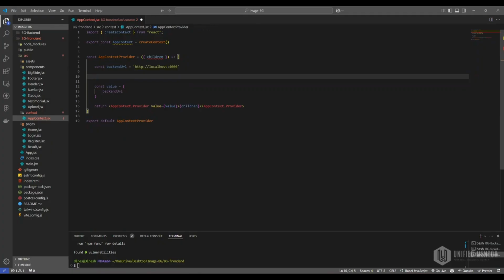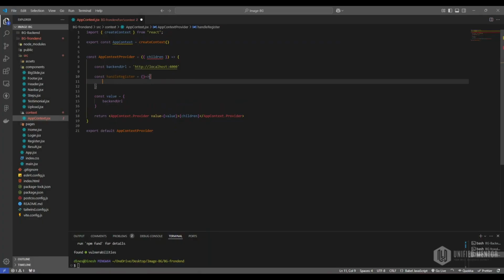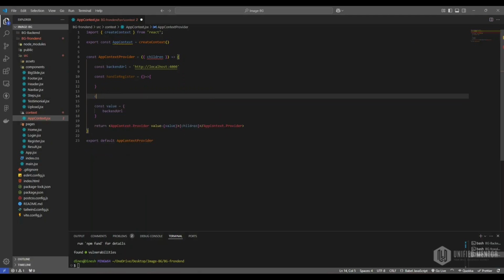I will not create this one constant, handle register functionality, and constant handle login.